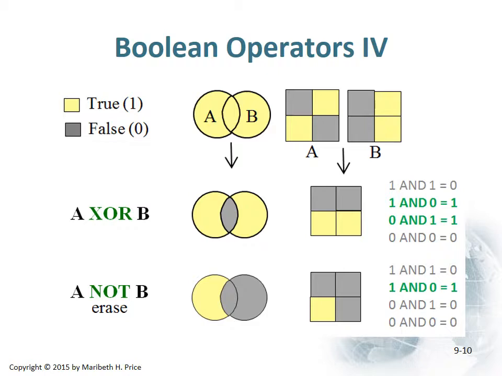So, if you're not used to thinking about this kind of logic, these can be a little bit confusing, but this is how they work, and we use them in raster analyses quite often. Usually the first two will be used more often than the others. AND and OR are far more common than XOR and NOT. But sometimes an analytical procedure will call for using these other two operators. So understand what they are, and they are explained out and diagrammed in our secondary text pretty well.